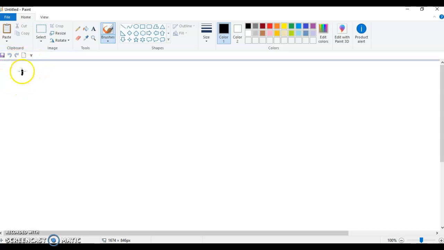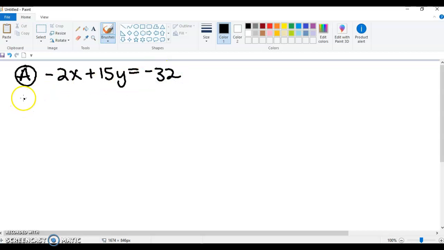So here I'm going to give us equation A, which is negative 2x plus 15y equals negative 32. And then equation B, which is 7x minus 5y equals 17. Well, if you notice right now, there's nothing that just cancels. Negative 2 plus 7 is 5. Positive 15 minus 5 is 10. So what I've got to do is find a way to either make my x's cancel or my y's cancel. Well, if you notice, if I do negative 5 times 3, it'll give me negative 15. So this will cancel pretty easily.